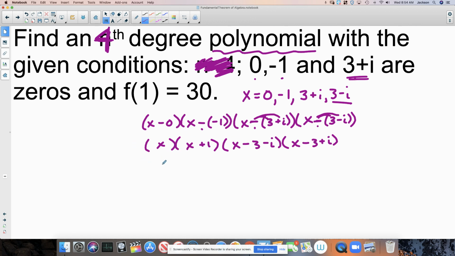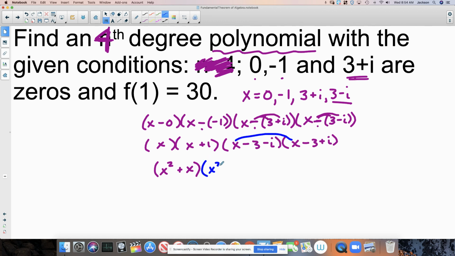I'm going to start with these two because that'll be easy, right? X distributed into this quantity is here. Now over here, we got our work cut out for us. Now there is a trick, okay? And I think what I'll do is I'll record a second video to talk about what this trick could be. For the time being, we can just grunt our way through this and put in the work where we're distributing or foiling 3 terms into 3 terms. It's a lot of work, but we're not shy about work around here.